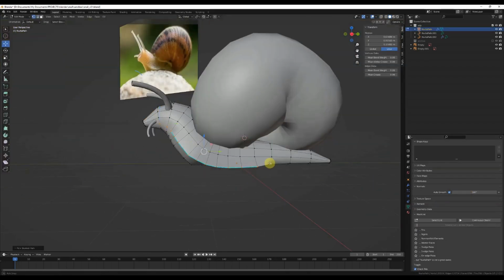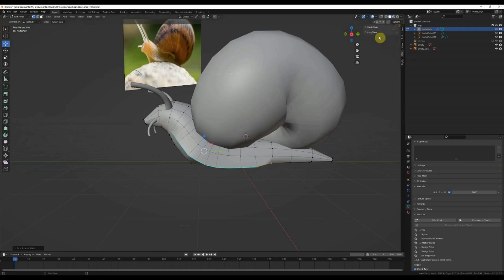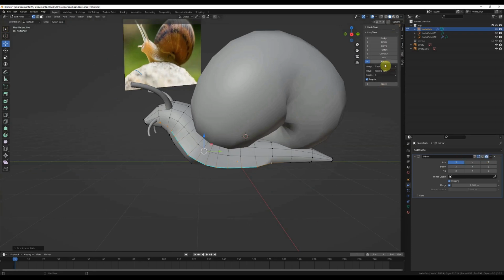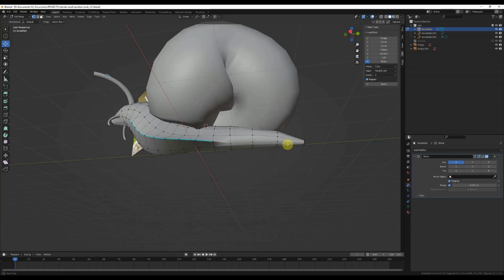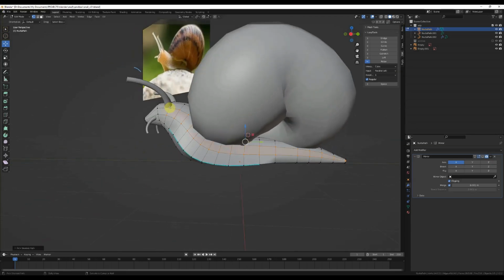Once we have the shape set, we want to smooth the interpolation between our vertices. Enable the Loop Tools add-on native to Blender to have access to this panel. Select a line of verts you want to smooth. Under Relax, change it to Parallel All, and click the Relax button a few times. You'll need to disable the mirror modifier because Parallel All is incompatible with it for some reason.